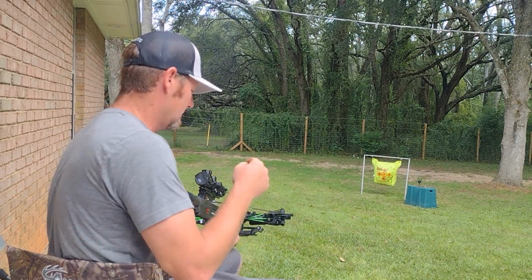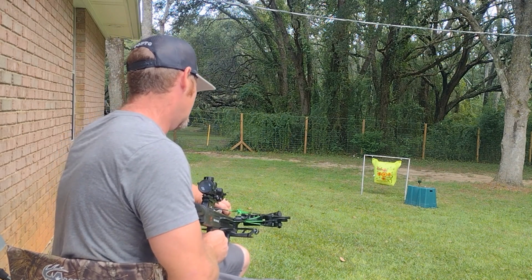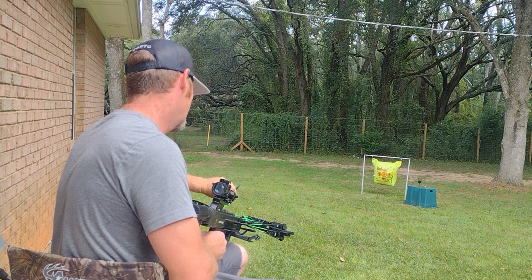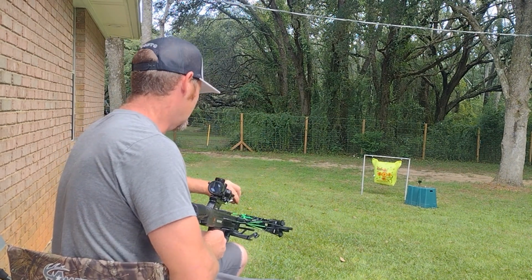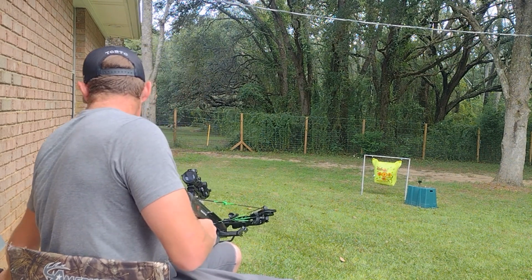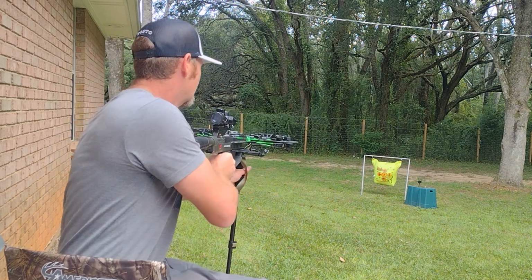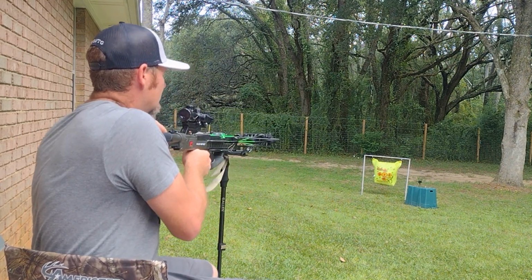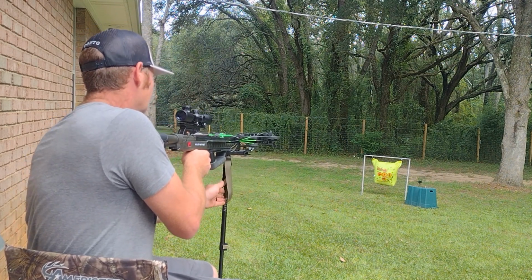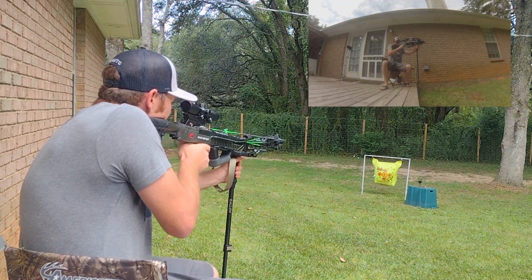Alright, we got it cocked and ready to go. I loaded a bolt in. Obviously, the colored one, the green one, goes down into the groove so that the nock will fit onto the string just right. Let's give it a first shot. The manual said to start out at 10 yards and make adjustments on your scope from there. So that's what we're gonna do. I'll just walk this off at about 10 yards and see where she's at. Click off safety.